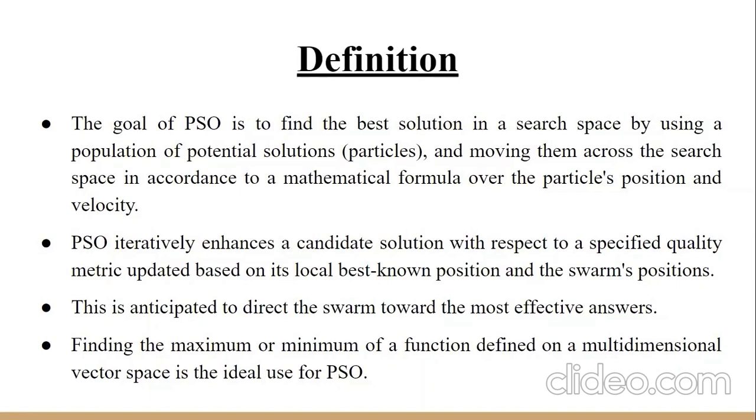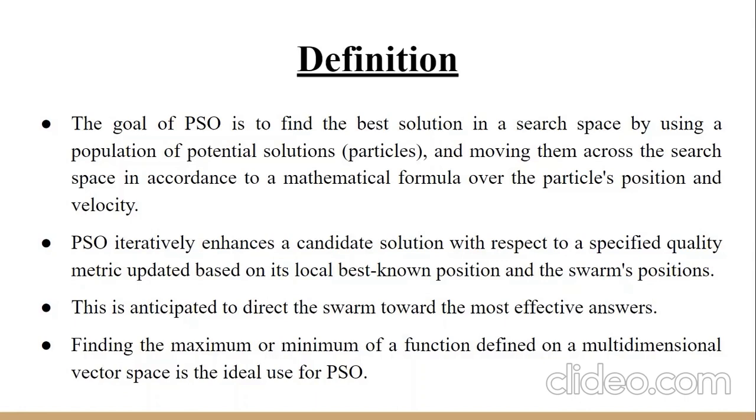It does this by using a population of solutions, generally particles, which move across this search space according to a mathematical formula, which is again with respect to the particle's position and velocity. At each iteration, PSO enhances its solution with respect to a specific metric, which is again based on the local best known position of that individual particle, but also the position of the swarm in general. So it is anticipated that the swarm will help this algorithm find the most effective answer.